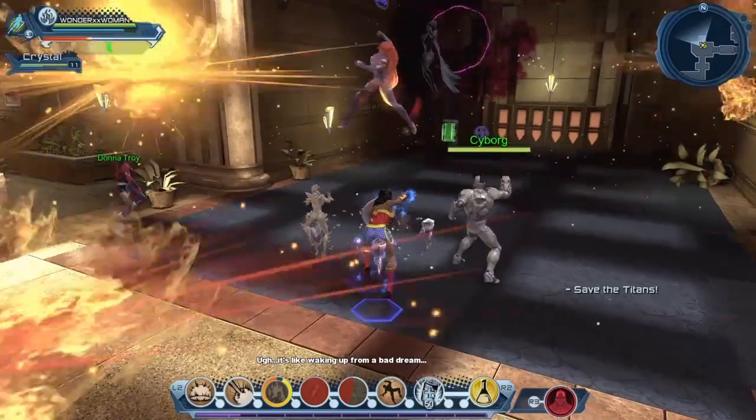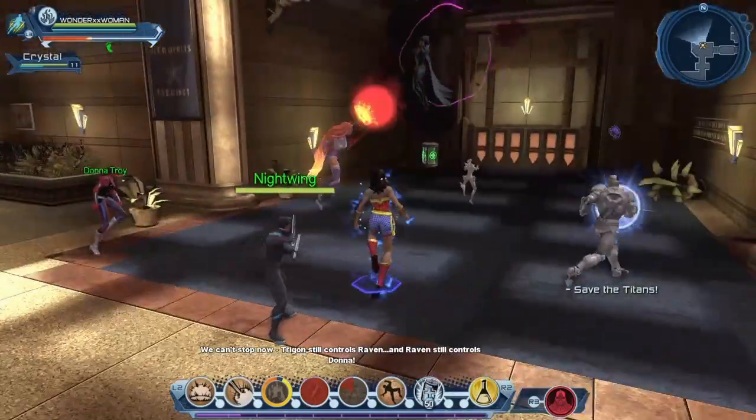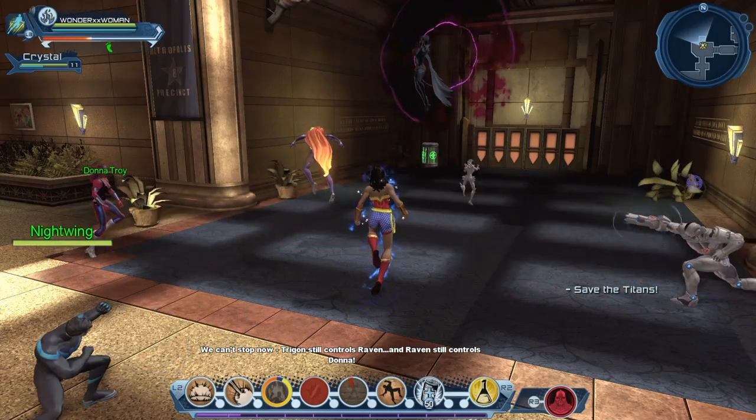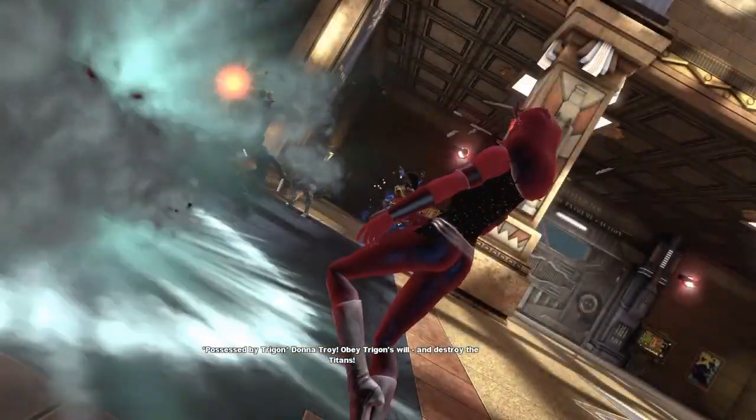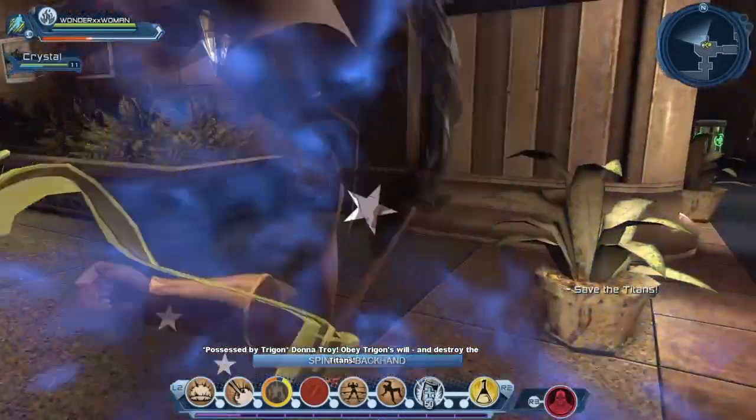It's like waking up from a bad dream. We can't stop now. Trigon still controls Raven, and Raven still controls Donna. Donna Troy, obey Trigon's will and destroy the Titans.